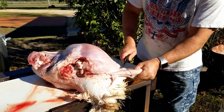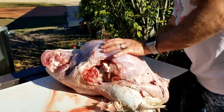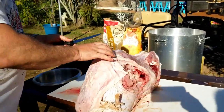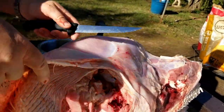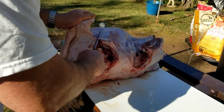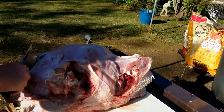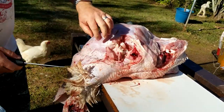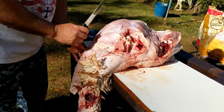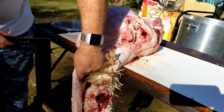So I'm going to continue just to work this blade right off, take the skin right off of the breast right here. Now I'm only worried about the skin that goes right around the breast area, because what I'm going to do is take my knife and I'm going to come back and I'm going to start taking that breast right off of the bone right there. All right, so we got most of the skin pulled back. Just a little bit more of this right here.